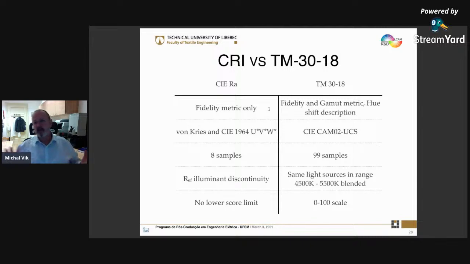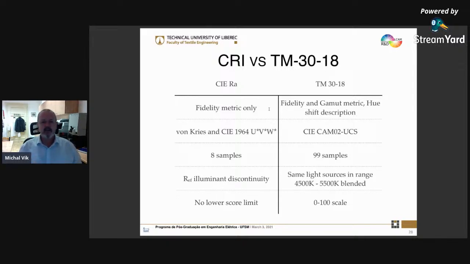That means we can have a situation where we have two light sources with a similar or the same color rendering index, but the appearance of a product will be completely different. And we have no opportunity to discriminate between these two sources. If I have a combination of indices as used in TM-30, you can use, for example, the gamut metric for discrimination between sources which will typically increase saturation or decrease saturation.